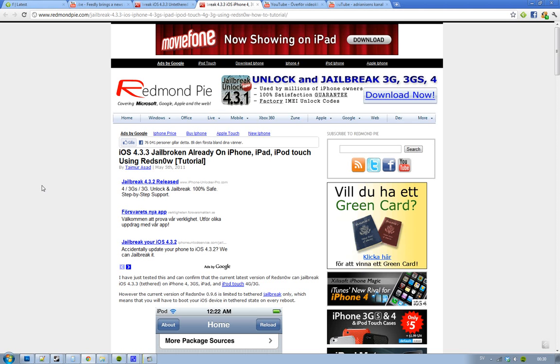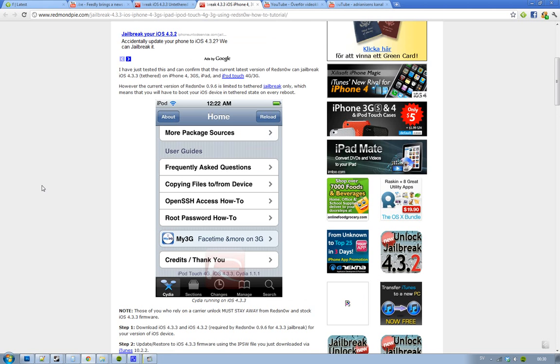And also, the current version of Redsn0w now is 0.9.6, and I think it's the RC14 that you need to go ahead and download. But all of the instructions are here, and you will also have pictures here of how you do this. Also remember, this is just tethered. That basically means that you need to have help from a computer every time you reboot it or something like that. So that's something you should think about.